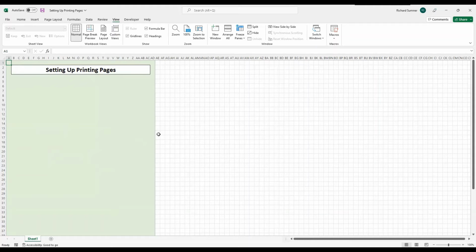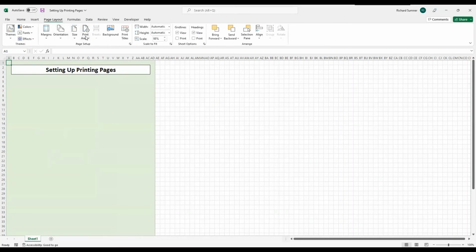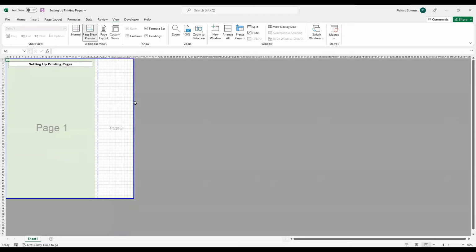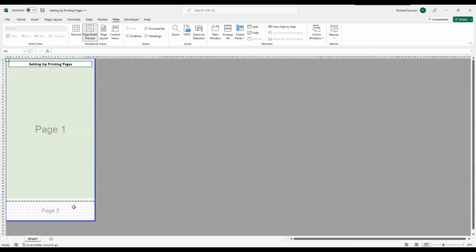Sometimes if you keep dragging borders and moving them around, Excel gets a bit confused as to where they ought to be. Sometimes it just creates panic and it prints a tiny little bit in the middle of the page and you don't quite know what's going on. What you can do if that happens is go back to the page layout, go to print area and say clear print area, and it'll go back to what it was right at the beginning. Then you can go back and say page break preview, and you can move them around again. Drag it open to see where there's a line, move them around, and then back to normal again.